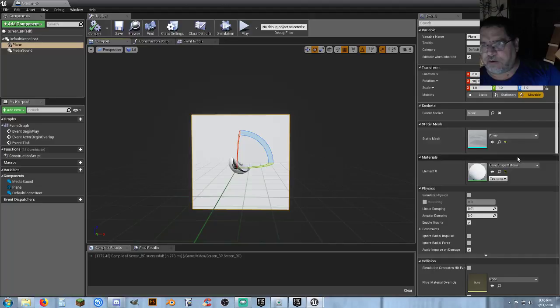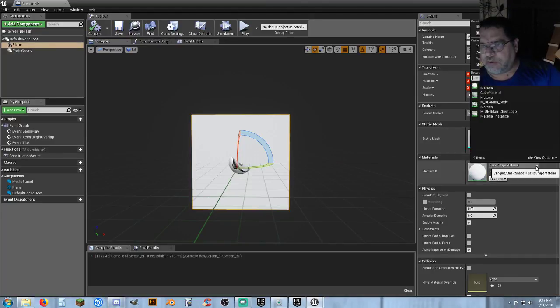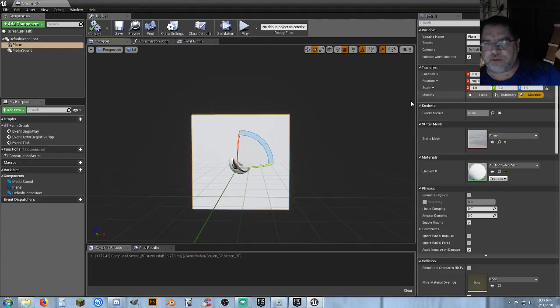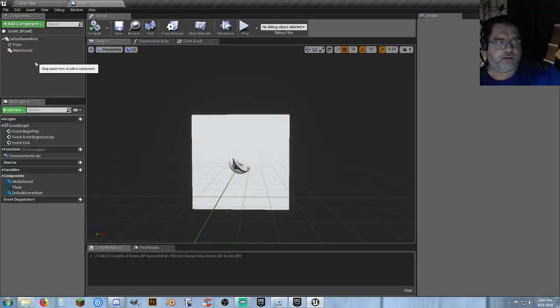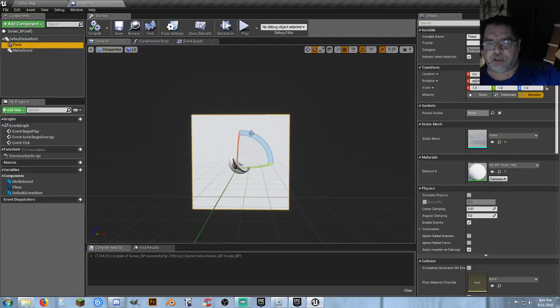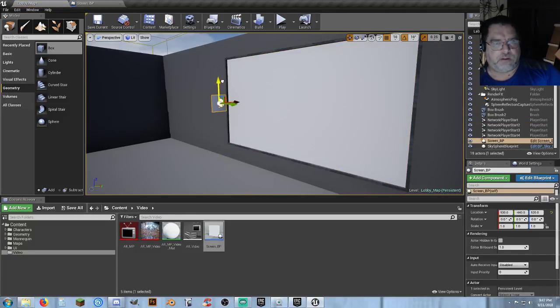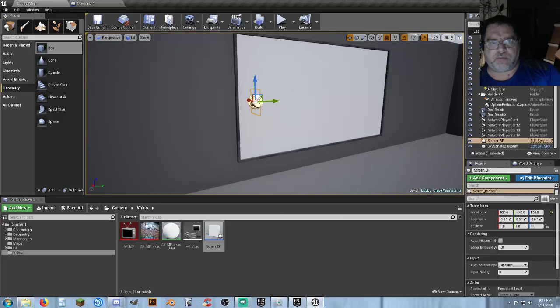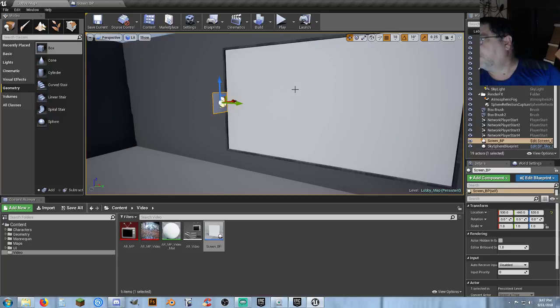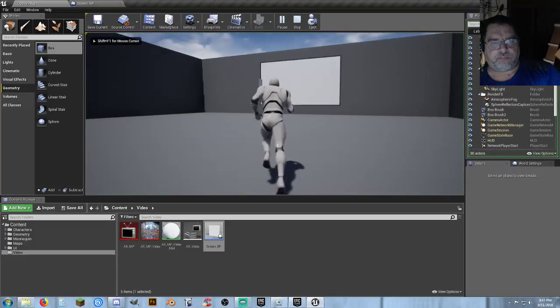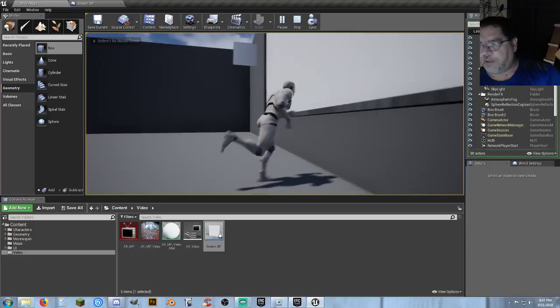But with this guy right here, we can actually change the material to the video material. And let's drag this to right here. So the material applied to the plane should be that guy. And let's add in the screen blueprint. I'm not worried about it thus far. So let's actually take a look really quickly. So you can see there's our plane.